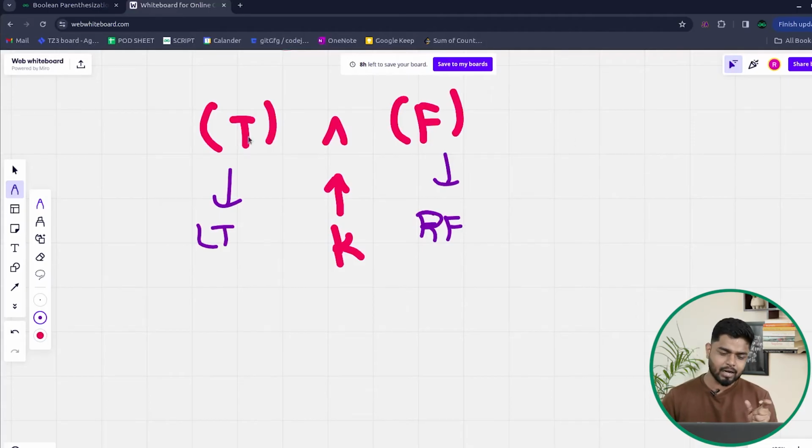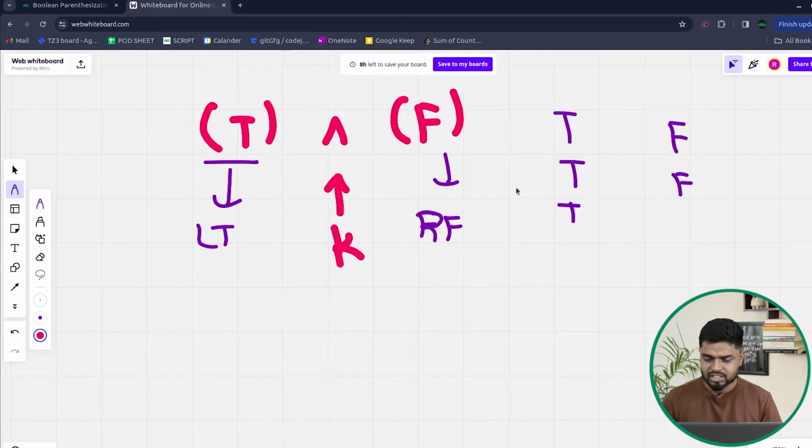You might have applied a bracket in a certain way, then there will be a certain number of ways in which you will get the left as true. Suppose there are 3 different ways of applying parenthesis such that you can get the left as true, and there are 2 different ways in which you can get the right as false. Then matching will happen. I'm talking about Boolean expressions, basically the parenthesis part: you might get the first true by applying parenthesis in a particular way, and it can be matched with applying the parenthesis on the right side to get false in a certain way.